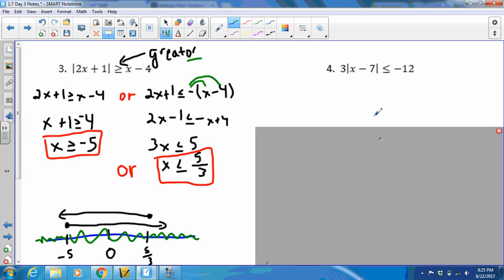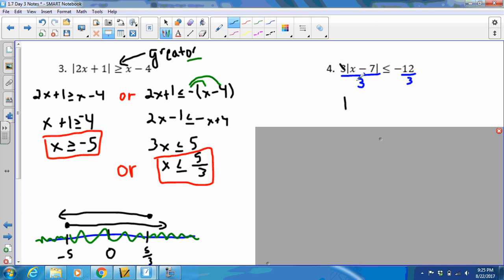So once again here, this is a little bit different, because if you look here, and this might trick you a little bit, we have this 3 on the outside of our absolute value. Whenever you have any numbers outside of the absolute value signs, like this 3, or you might have a +6, something like that on this side, you have to actually get rid of it first, and then you create your 2 equations. So we're actually going to divide both sides by 3 first, and rewrite our absolute value inequality.